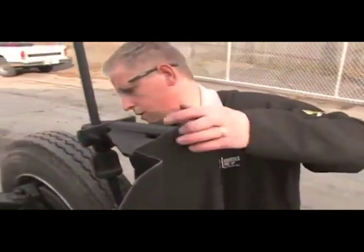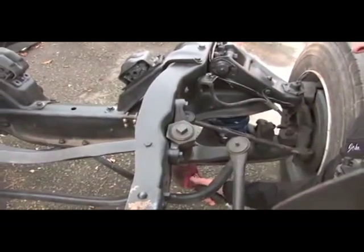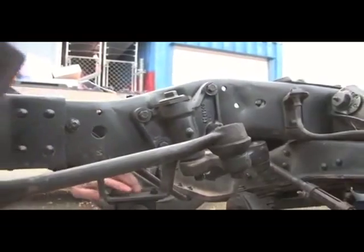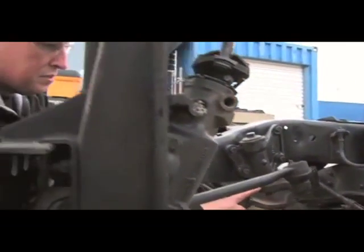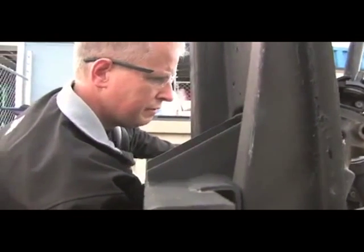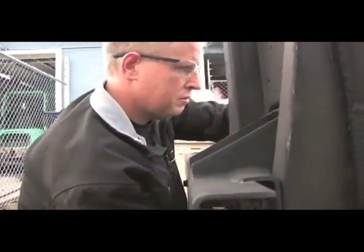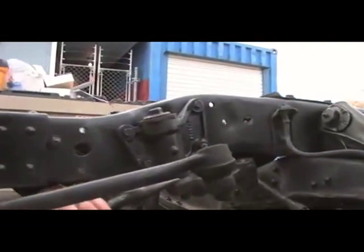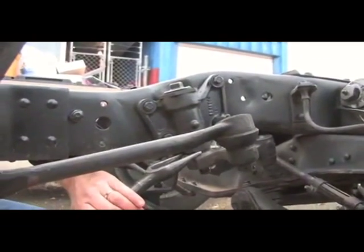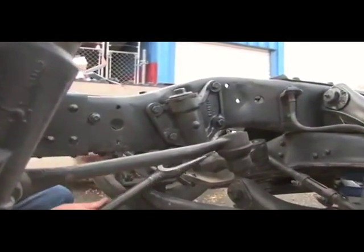First, we're going to remove the large nut at the bottom of the bell crank. It's 1 1/8. Okay, now because this is a tapered shaft and a tapered joint, like a lot of your tie rods and ball joint pieces are, even with the nut loose, this arm is still tight onto that shaft. So what we're going to do is take a pickle fork. We're going to hit it, try to break it loose. Okay, that broke the taper.